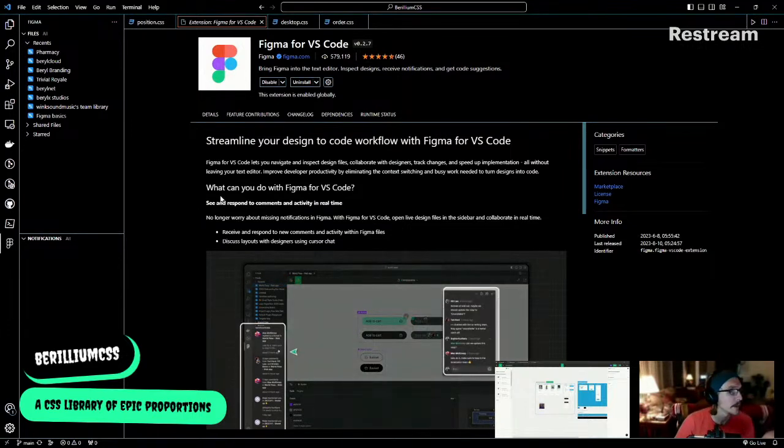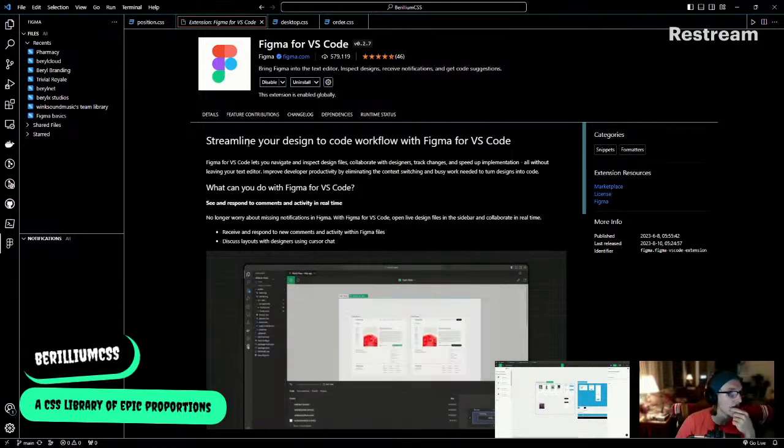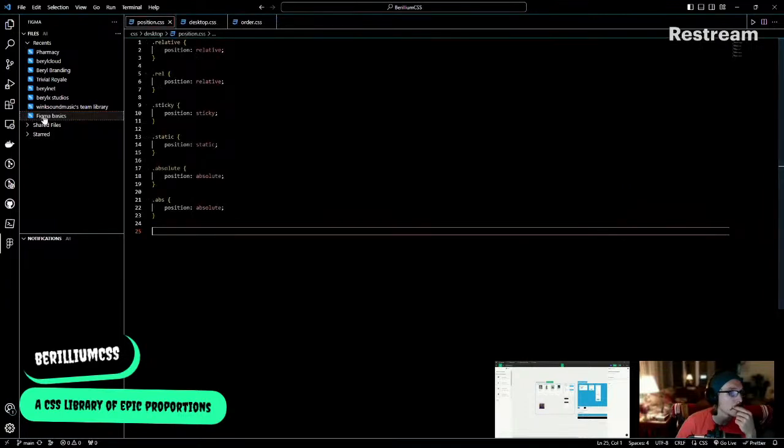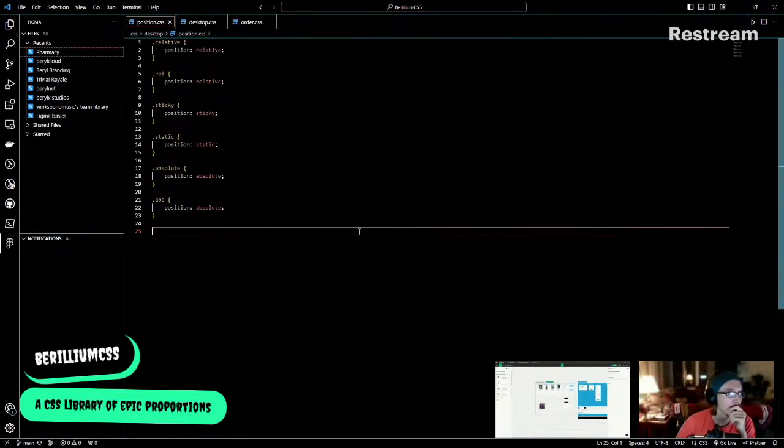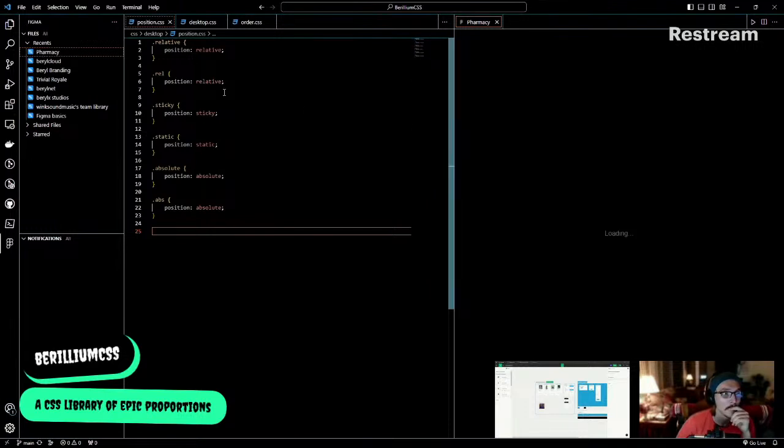So now, see, the only downside to Figma is that this font usage is like a lot. You know what I mean? So let's say if I did like, open.